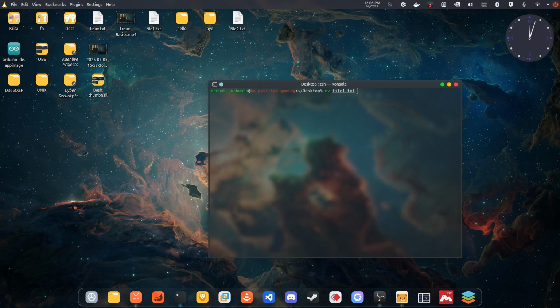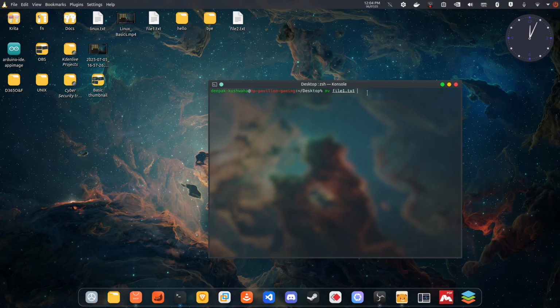Right now I'm showcasing only relative path, because I'm already inside the desktop directory and want to move a file to a directory which is already inside desktop. That's why I'm using relative path.